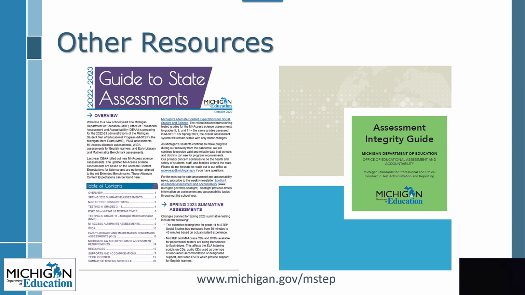The Assessment Integrity Guide provides information on the prevention and detection of testing irregularities and guidance for follow-up and resolution of any identified testing irregularity in order to ensure all procedures before, during, and after the test administration lead to student results that accurately reflect a valid and reliable measure of each student's unique and true educational knowledge, skills, and abilities. The Assessment Integrity Guide has been updated for the Spring 2023 administration and should be reviewed for the updated testing policies.